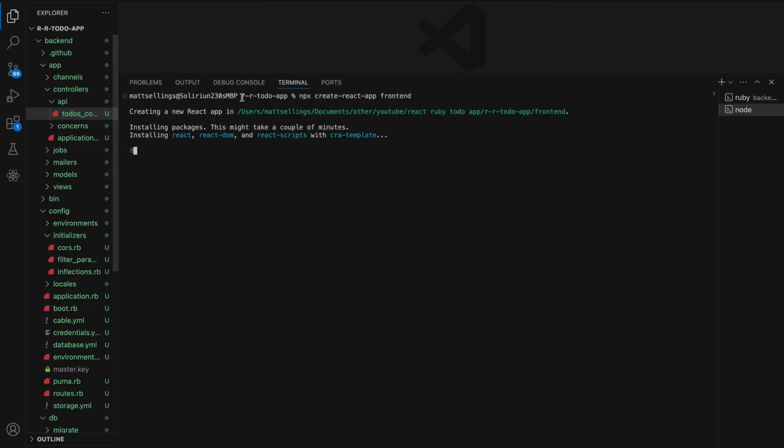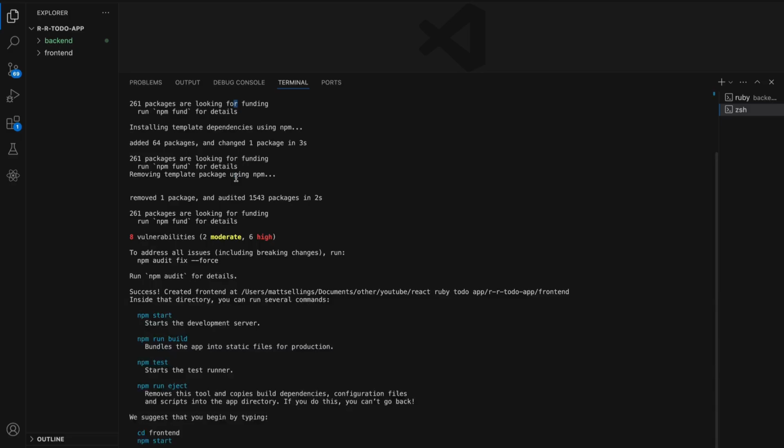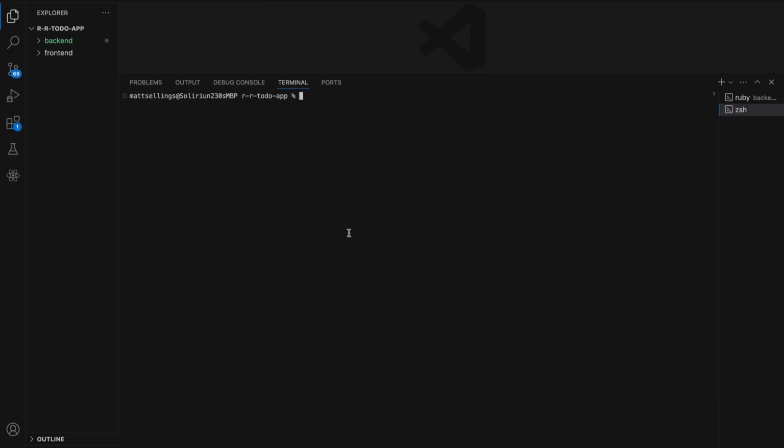We'll let that run. Just to notice that I am actually in the project directory, I'm no longer in the backend, I'm in the project one. So it should come alongside here, it shouldn't be in here. And it's going to take a while to install. So now it's installed, you want to go into your project. So go into frontend now. We need to make some installations. So we want to install Axios and we want to install React icons.